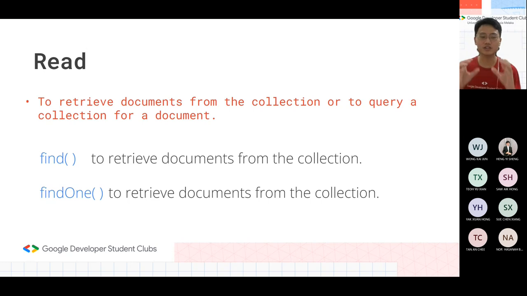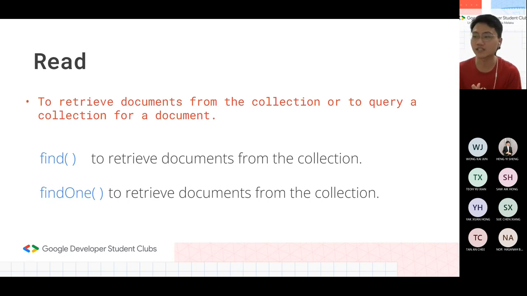And when you are not stating any condition inside your find function, it will just retrieve all the documents that are found inside the collections. As stated before, you need to state your database name and your collection name. So after your collection name, when you put the find function variables, it will just retrieve all the documents inside that collection that match your operation's query.